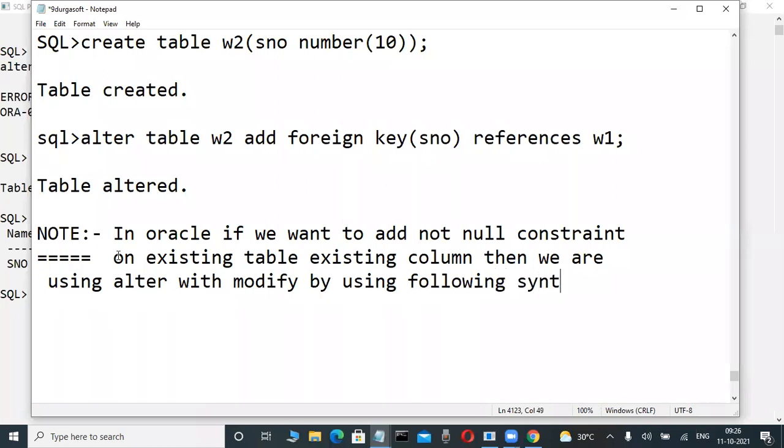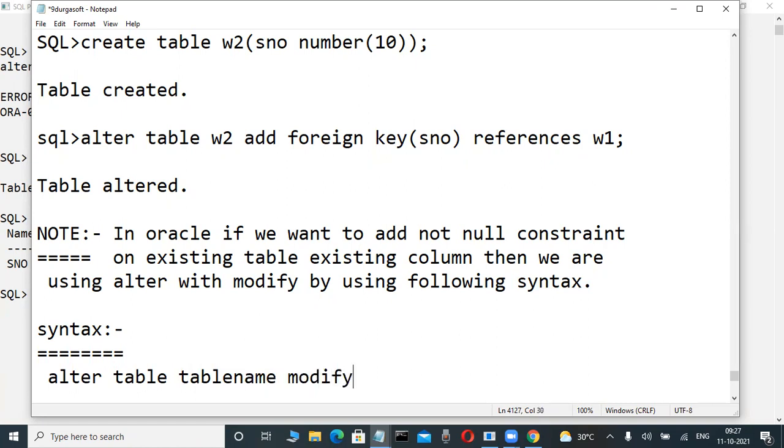This syntax is different. Syntax: alter table table name modify column name.